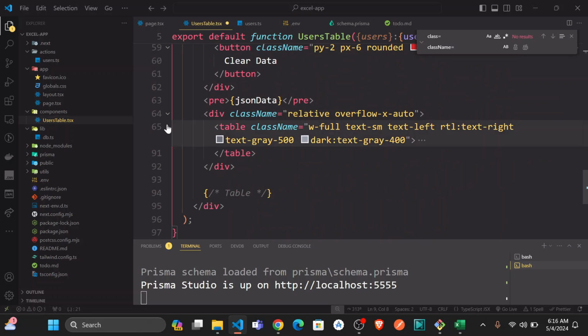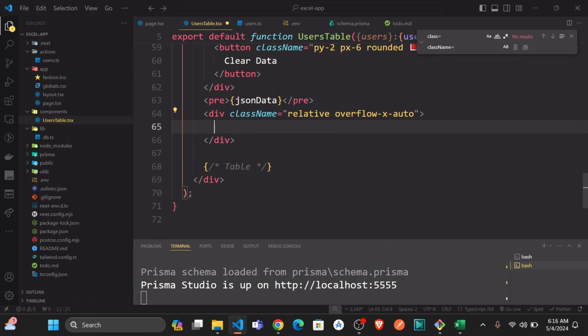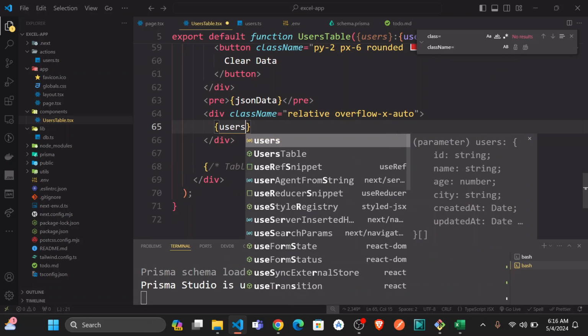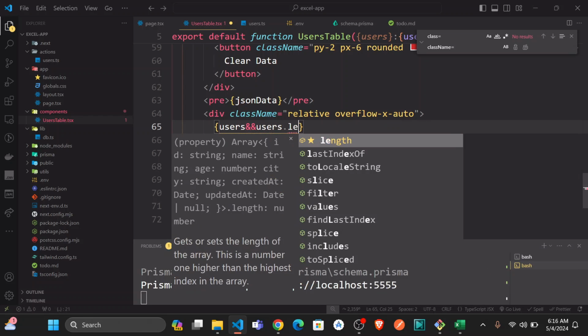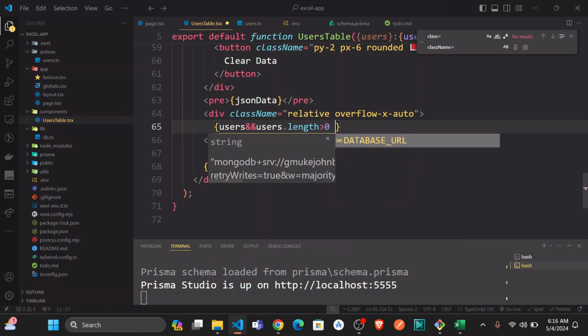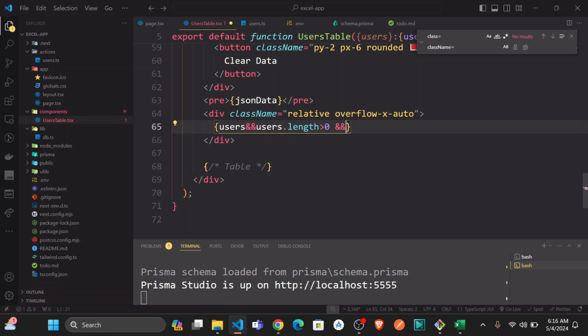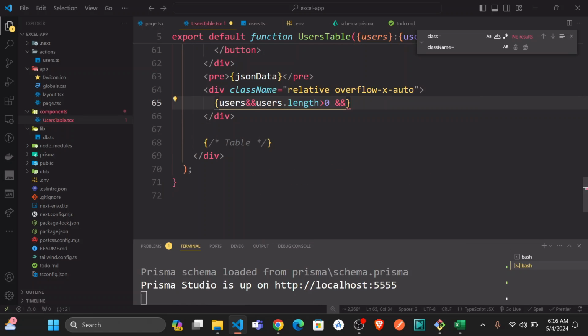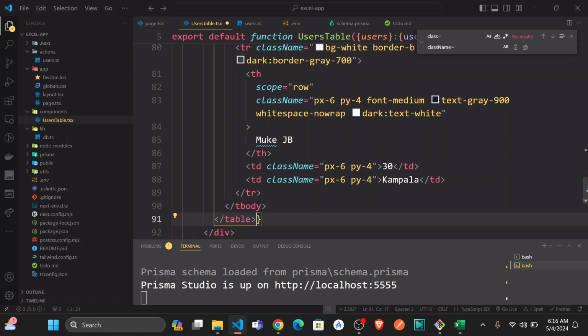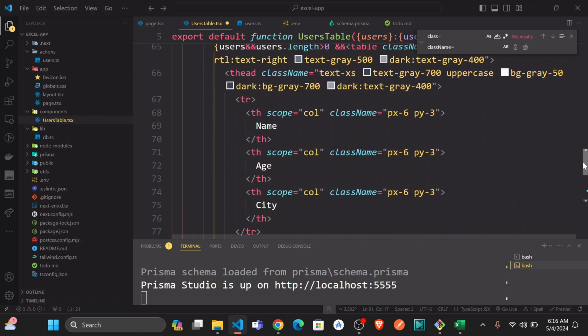So for the table, I can first consider that if we have users and users.length is greater than 0, then you can show the table. Yeah, you can show the table, and then within this table we can go ahead and map.